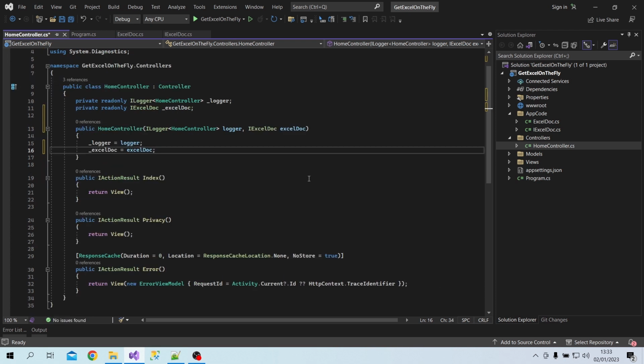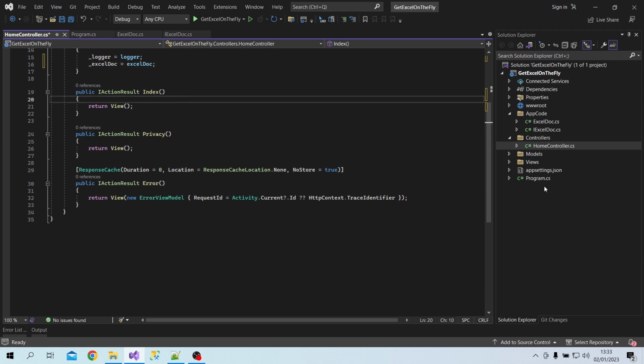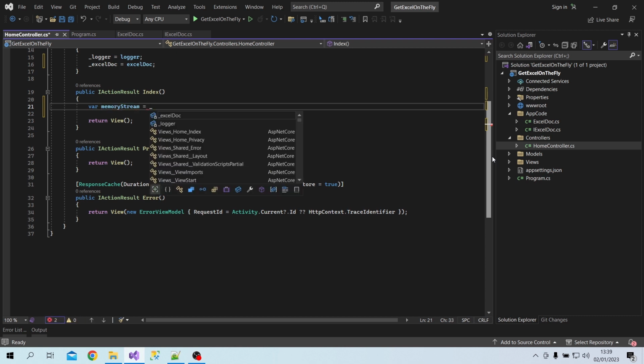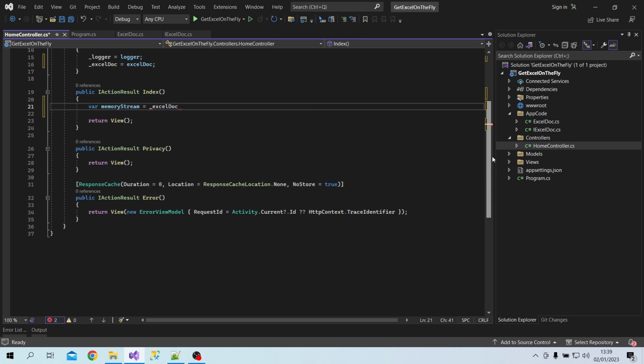And now it's just simply a case where I can utilize it in my method. So here I'm gonna just add my memory stream variable equals to _excelDoc.CreateExcelDoc. And what we need to do, I'm just going to change this so it's an async method.